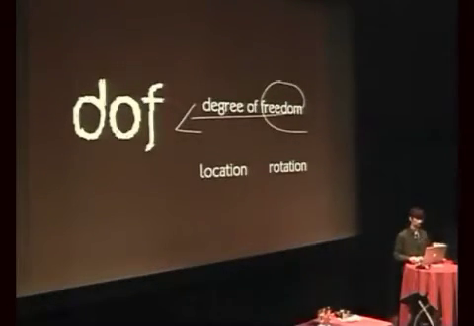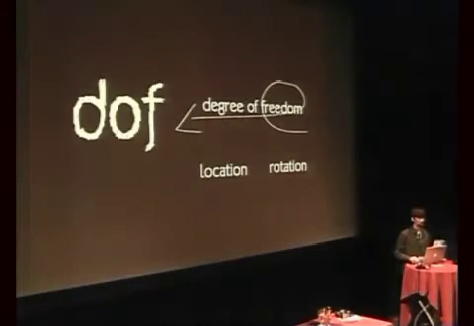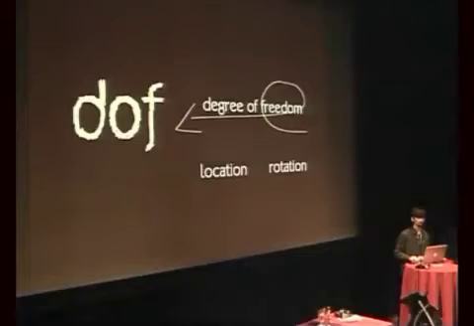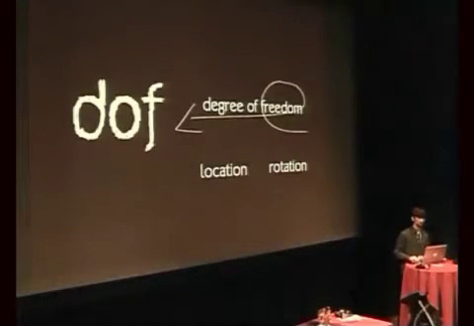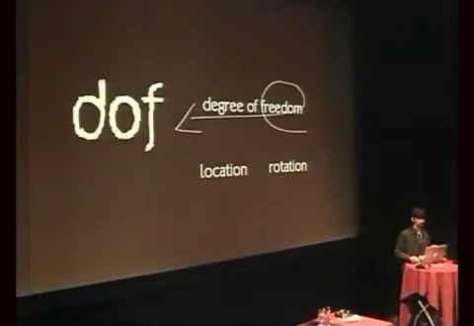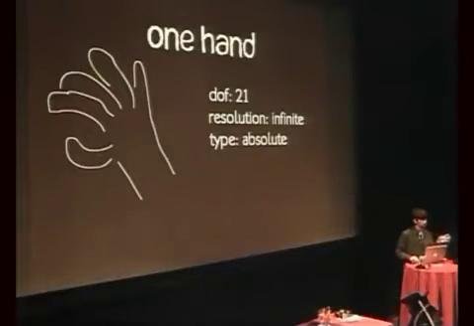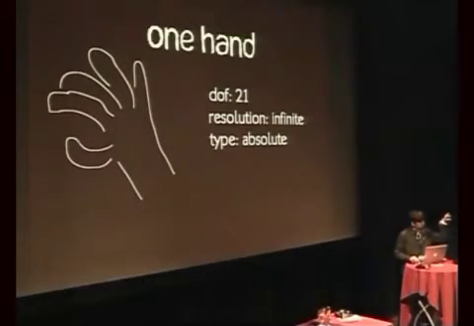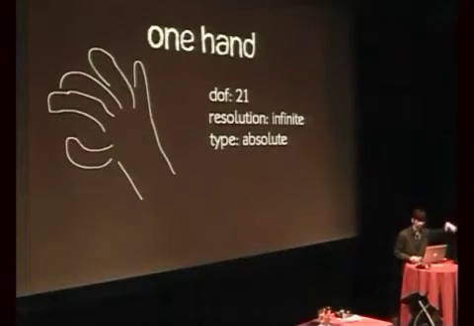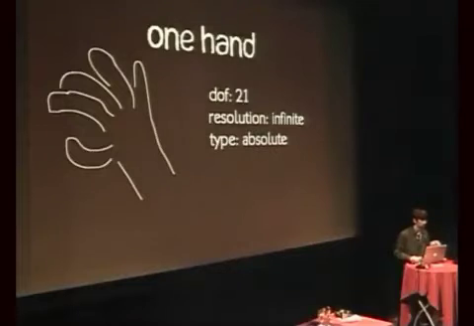The 3D connection, I forget what it was called. I bought one too. Yeah, the Space Navigator. That has 6 degrees of freedom, which is location in X, Y, and Z, and rotation in X, Y, and Z. So let's look at some of the pieces of hardware that you're usually interfacing with. We'll start with your hand, which has about 21, and that's just the number that I added up. If you look at all of your fingers as having 3 XYZ locations, and then your palm having a grouping of all of those and a rotation element, that's a lot of information.